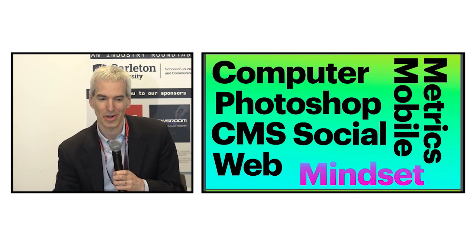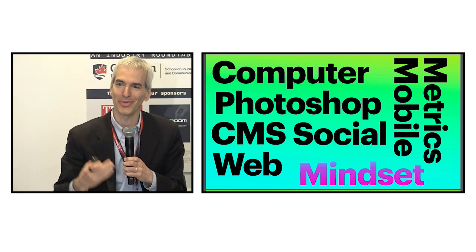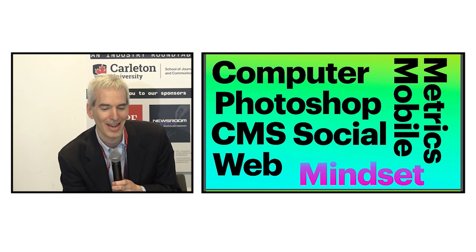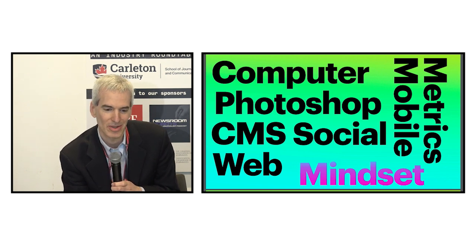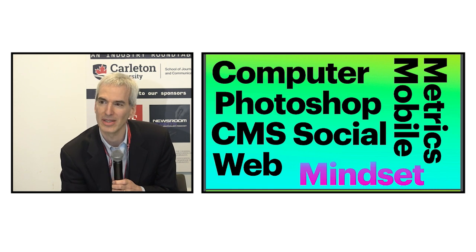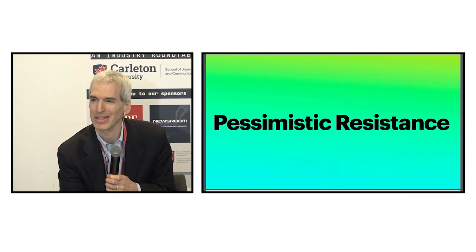So if you look at these terms, this kind of represents a little bit of a mini tour through the history of recent journalism technology, right? And there's something that I think has been a common trend, a common characteristic of many journalists, not all journalists, but certainly many journalists over the years in response to these, right? And that's a certain kind of mindset. And that's a mindset I consider to be kind of a pessimistic resistance.